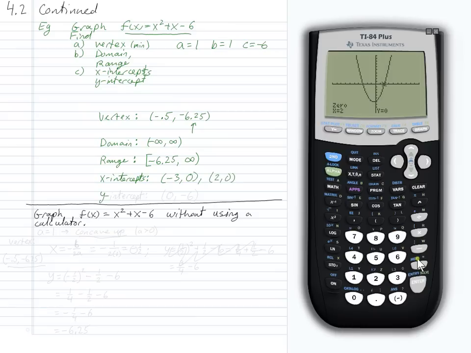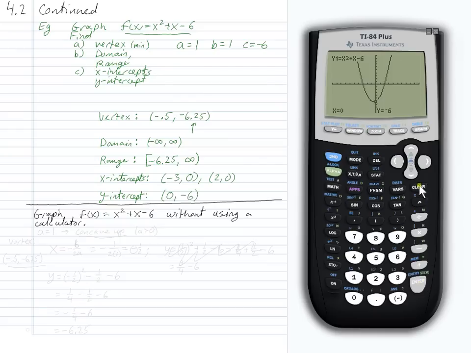Now our y-intercept is going to involve a slightly different procedure. For this, I can actually use the trace button. So normally we hit second trace to get to the calculate menu. We can just hit the trace button, and our cursor will snap onto the graph that we're dealing with. Now remember, the y-intercept occurs when x equals 0, so what trace allows me to do is pick the value of x, which I will let be 0. If I hit enter, it'll jump to that point on the graph where x equals 0, and we see that occurs at 0, negative 6.